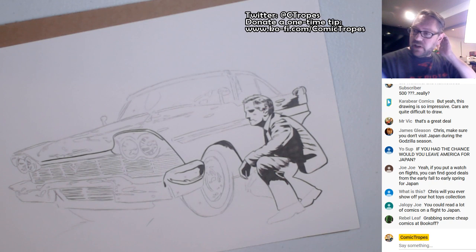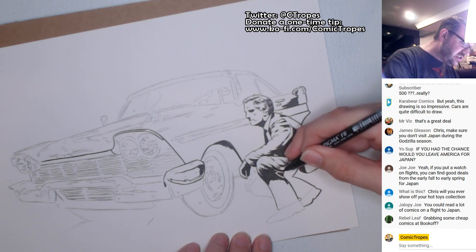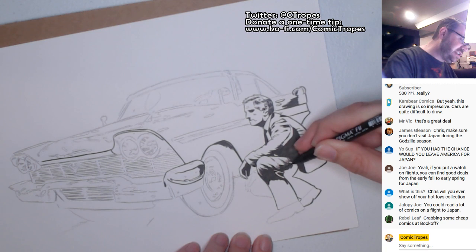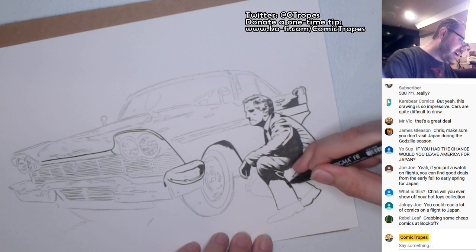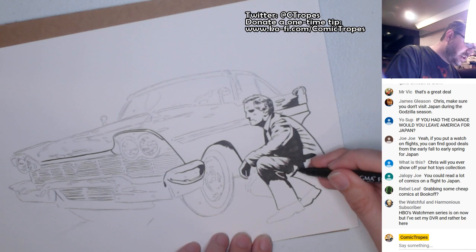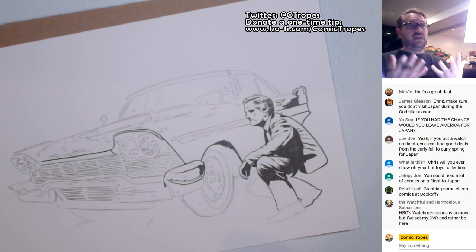My plan for showing off my Hot Toys collection is, now that I've moved into a new house that's still new to me, I want to get some of those stand-up glass cases. I don't know how else to describe them, but hopefully you know what I'm talking about. And put them in there, and that would allow me to display them permanently in a well-lit area down here, and then I could easily show you. I could make a small video just showing my collection, because it is pretty sizable at this point.